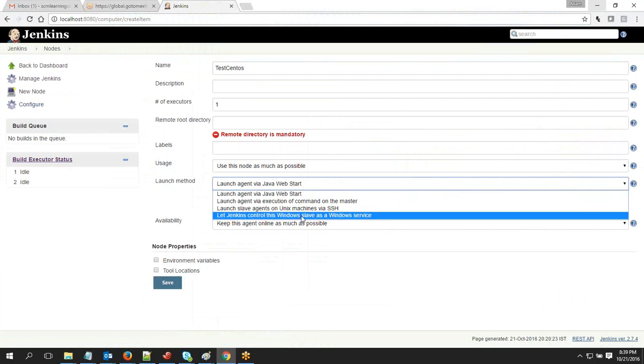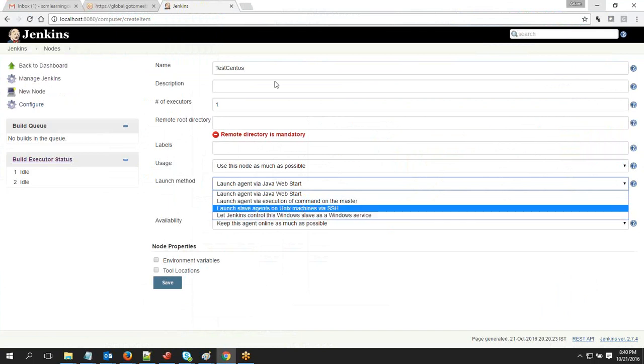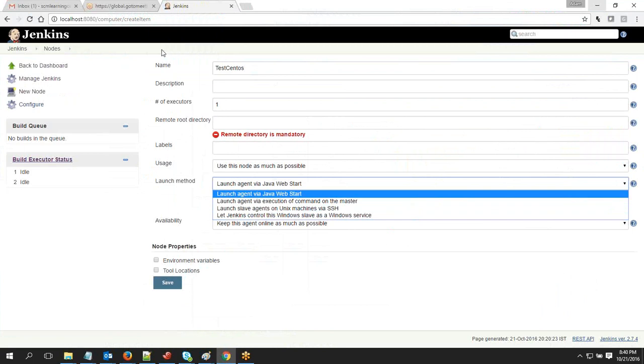So you can create a service in Jenkins so that it will connect to that machine. Or if this is a Unix based machine, like CentOS, Red Hat, whatever it is, you can connect using SSH. So that is one way of doing it. Okay. But other than this too, since everything what you're running in Jenkins is based on Java, the simplest and most effective way of connecting is using Java Web Start method.